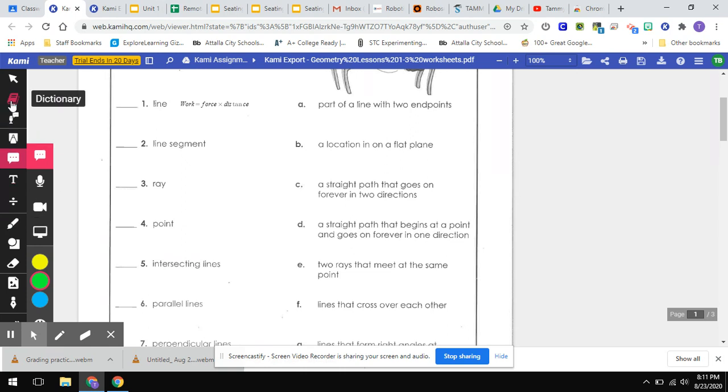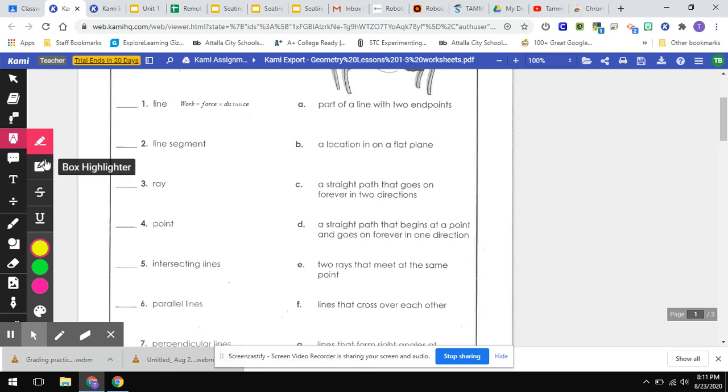There is the ability to have a dictionary here. If there was a word you didn't understand, you could select the word with the dictionary. You can also do text to speech. I had already showed you about the markup capabilities. There's multiple things. You have highlighting a box, just taking the highlighter. You can strike words out. You can underline things. You have the ability to draw. You have the ability to add in shapes. There is an eraser, and you can also insert images. This is a signature box, not something I think that we're going to find that useful with what we're doing, but just to kind of put it out there that you could.